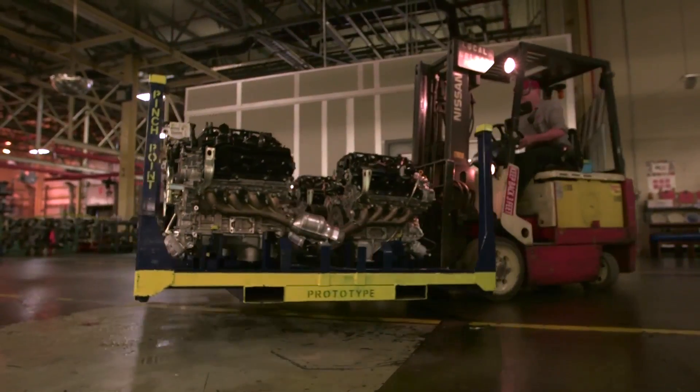The new Titan seems to me to stand for rebirth almost. It's a truck that was competitive in the segment many years ago, but has not received the attention it needed until now. Every aspect of the truck has been redone. It would have been a shame to leave the engine in an older form, especially when we have such opportunity to bring new technology to it. It's a very exciting time to be in trucks and in engines.